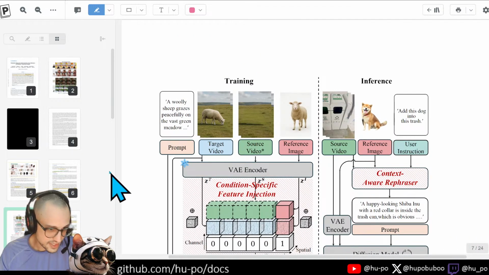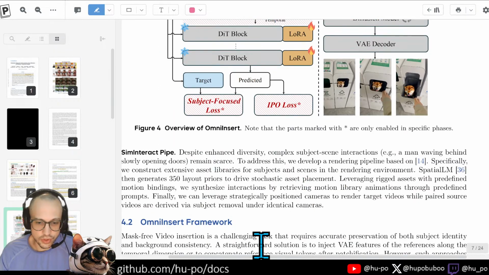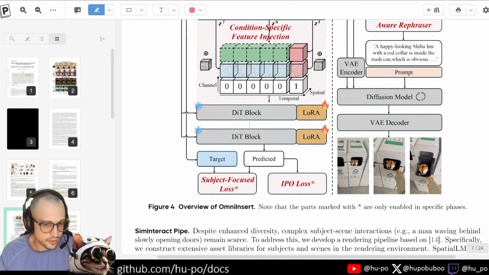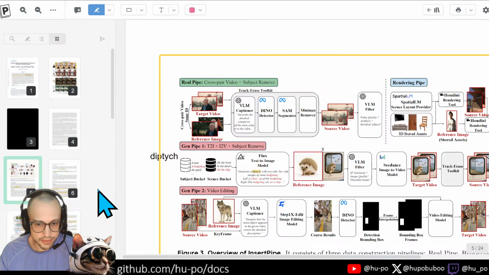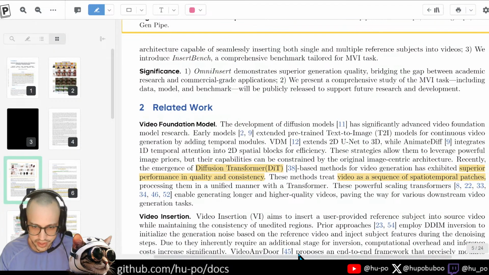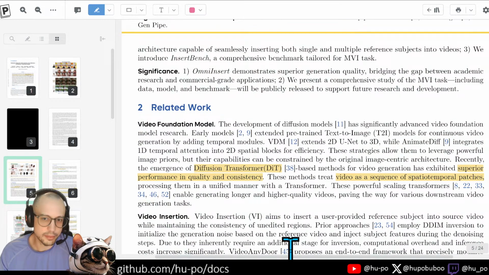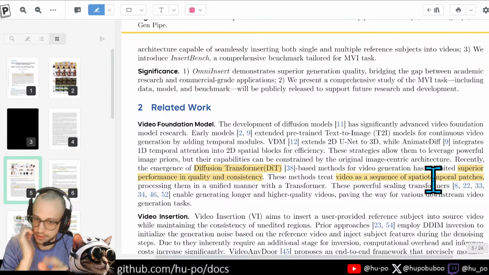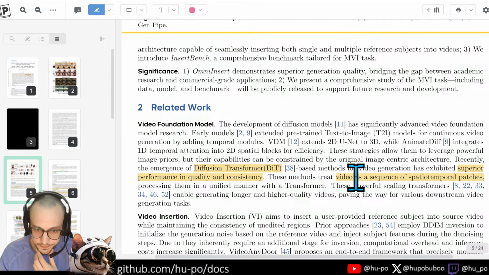So, for example, if we get into the actual architecture here, this is some 700 IQ stuff that they're doing. So let's actually describe some of this. First things first, this is obviously a diffusion transformer, which is just a diffusion model that is implemented using a transformer architecture. So it's still the same concept as diffusion, where you're starting from noise and then going to the actual image, but the model that is doing that is the transformer underneath. So a video is just a sequence of spatiotemporal patches, right? You're patchifying not just in the space dimension, which is within each frame, but also along the dimension of time.